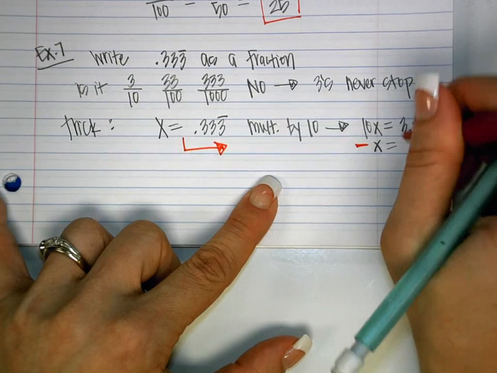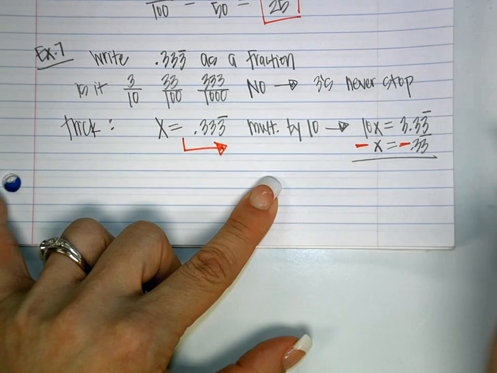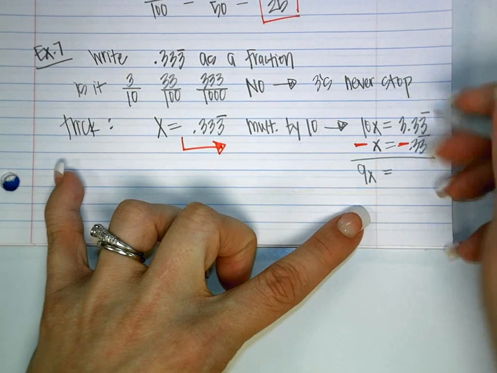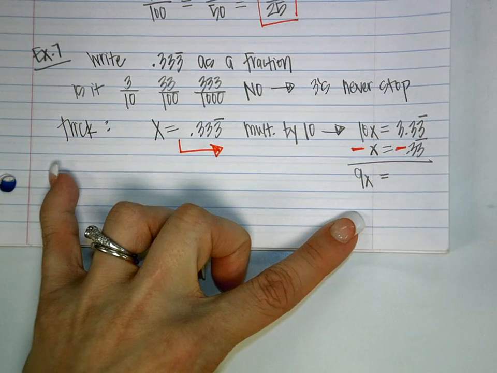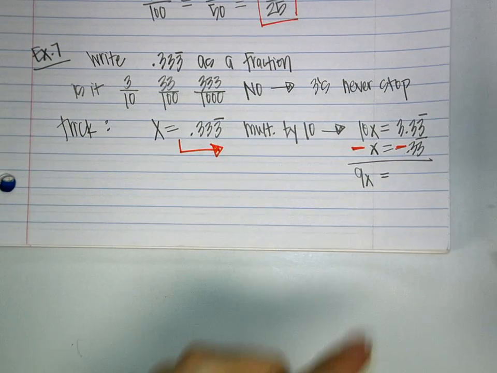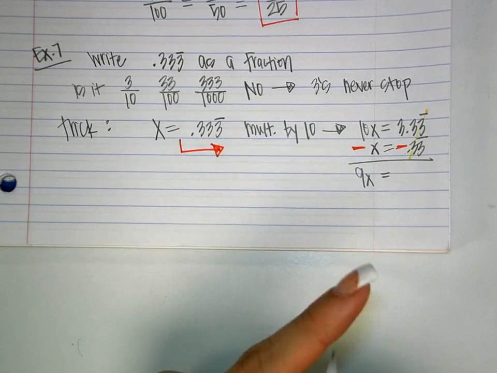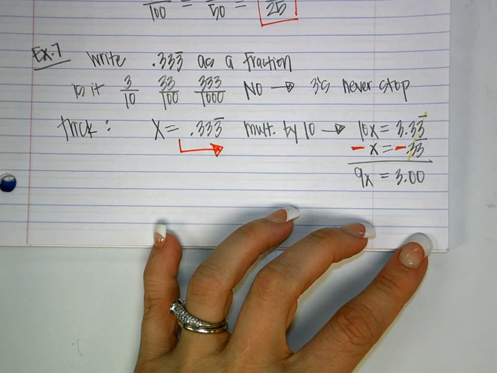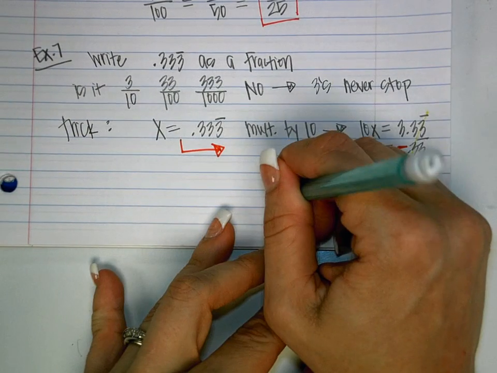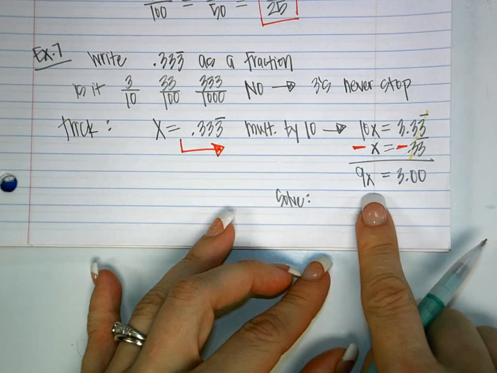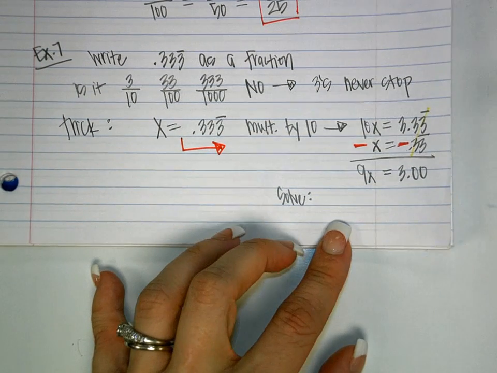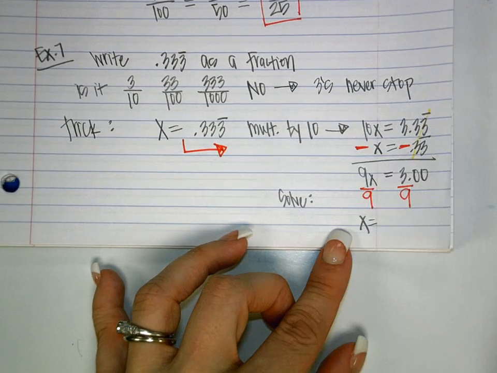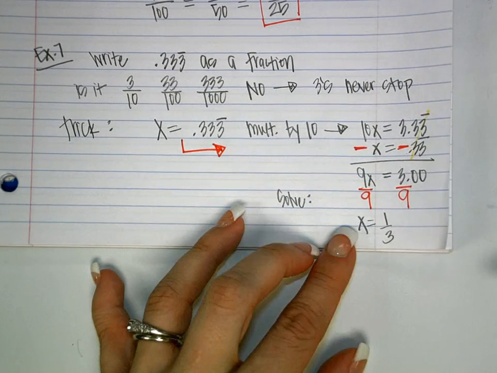Okay, we're going to make basically a systems of equations here. When you subtract, what's 10x minus x? 9x. What happens here if I subtract? The decimals go away, right? This would equal 3.00, right? These cancel each other out. Do you agree? Then solve. How do you solve for x? How do you get x by itself? Divide away the 9 and reduce. 3 over 9 reduced is what? 1/3. That's how you actually prove that.